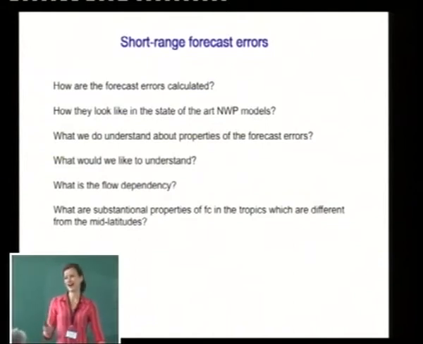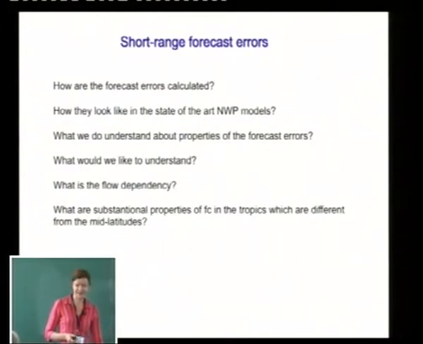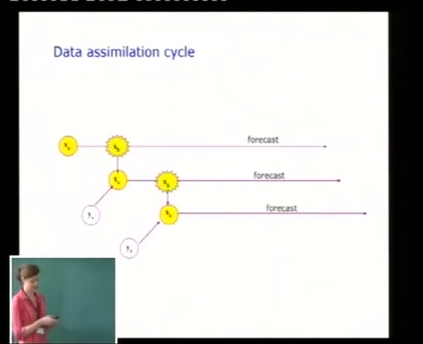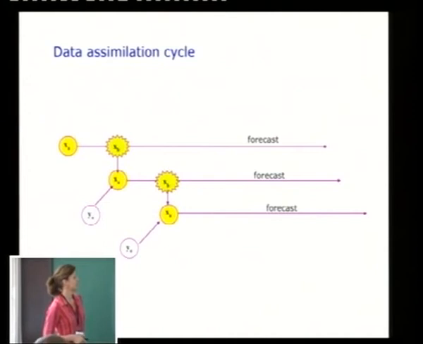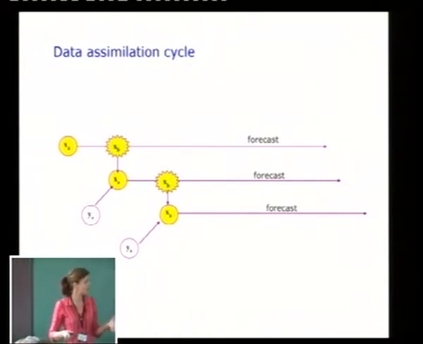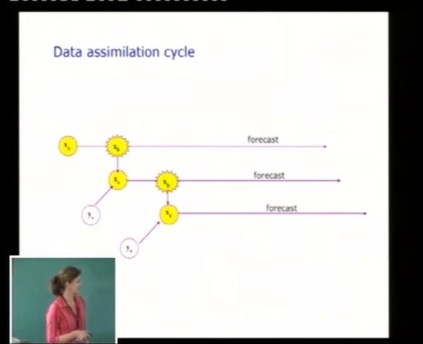But tomorrow, John Harlim will explain data assimilation, which mathematicians call filtering, in a more formalistically proper way. So what we are doing in NWP is what we call cycling, and that means we combine all observations, which are denoted here by this vector y, with what we call previous information, or short range forecast, or background information, or first guess, or prior. All these names are used. And we combine these two pieces of information into what we call the analysis, denoted by xa. And these are the initial conditions for NWP.